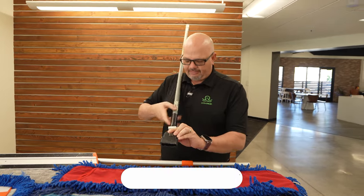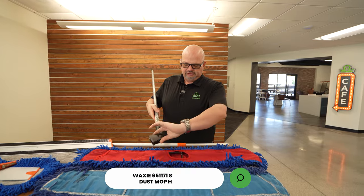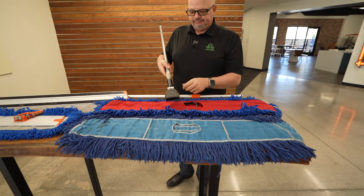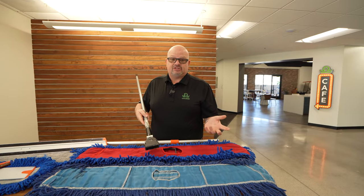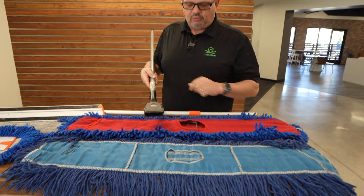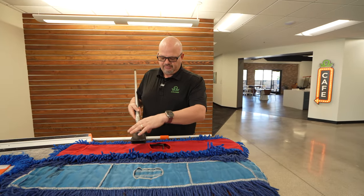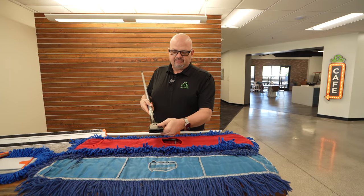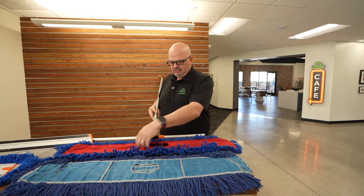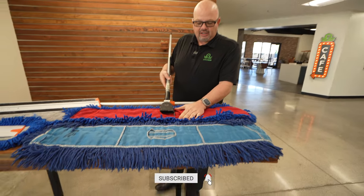These have a couple different features. You have a feature where it will swivel. So that will enable you to do like a figure eight pattern if you're dust mopping. Honestly, it's kind of the same method that you use as a squeegee on a window. And then it also has a locking mechanism where you'll make it so it won't swivel. Very simple, pull it up, it'll swivel, push it down, and it's locked in place. Again, this will fit on this type of dust mop. You'll hear it lock, and then you're good.